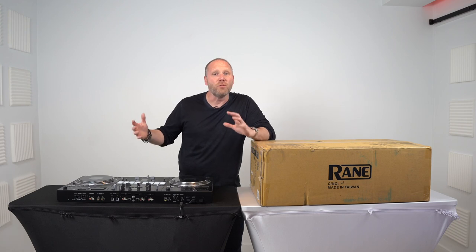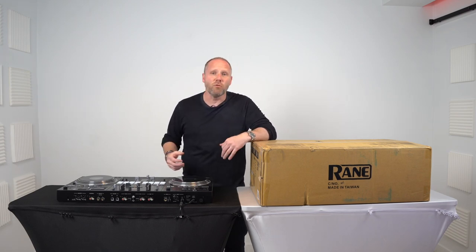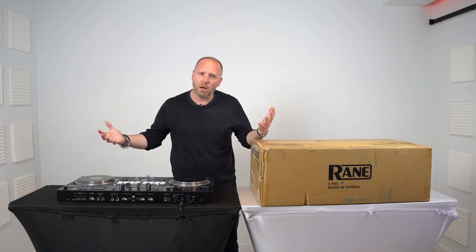What we're going to do today - we're not really going to do an A/B who's better. We're not going to really do a gear review. We're going to do the practicalities of using these, one or the other, as a mobile DJ. And how easy is it to get into it if you've been using an SX3, or an older Rain, or Rain 12s, or a Pioneer DDJ 1000 - and you're thinking about going to one of these controllers that has the motorized platter, which is kind of the hot thing right now.